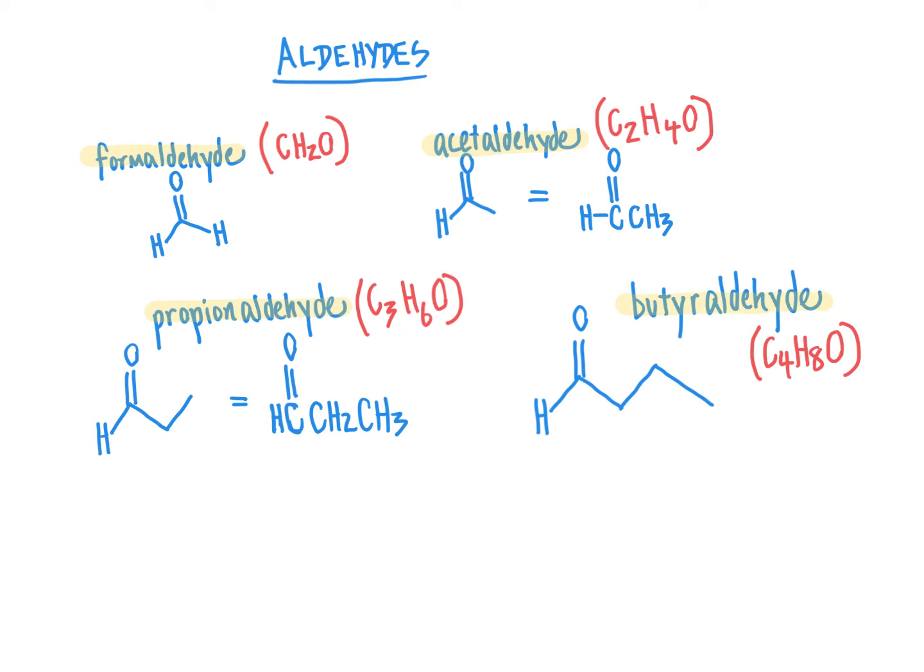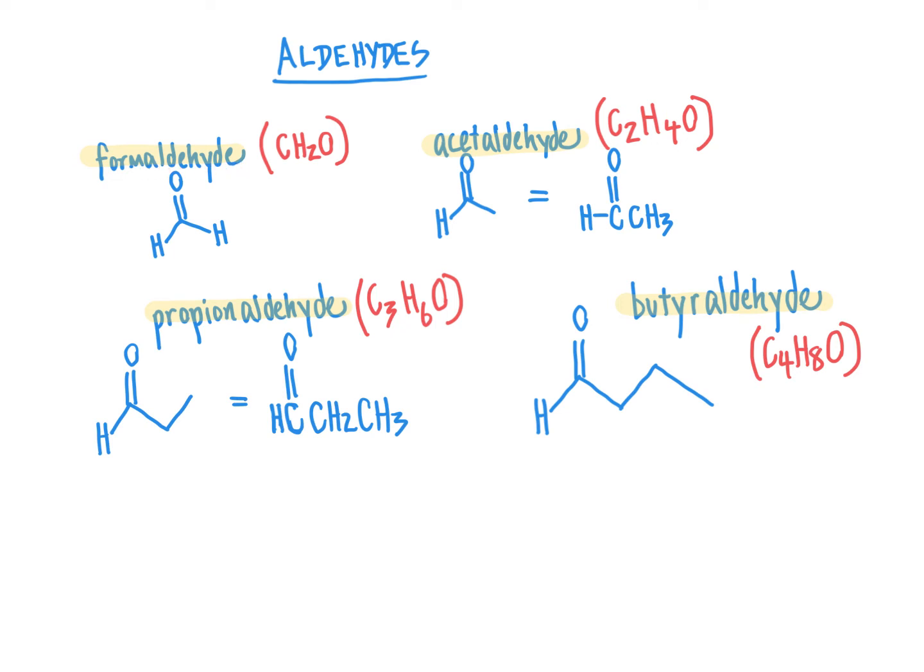These are all biologically relevant aldehydes that play different functions in the body. Some are toxic substances. They're also common industrial chemicals as well, and so common, in fact, that they go not only by the IUPAC names that we should be able to assign for these, but also by these common names.